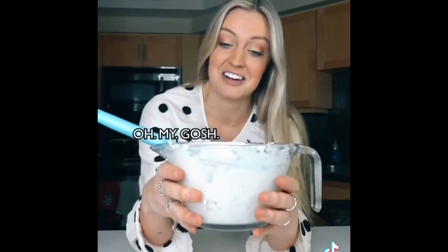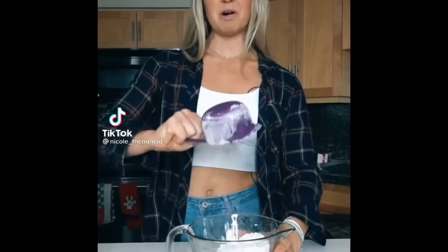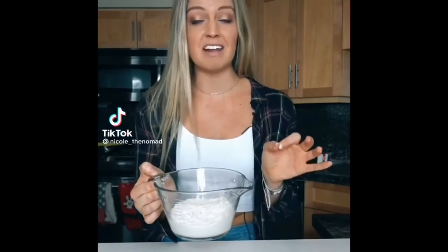Oh my gosh. More cookie dough. 1 cup of flour. Now we need to heat treat this flour because we're eating it raw to kill any bacteria that might be inside. So just pop this in the microwave for about 1.5 minutes.